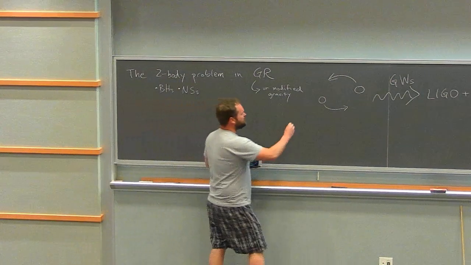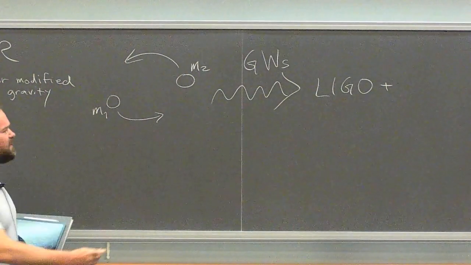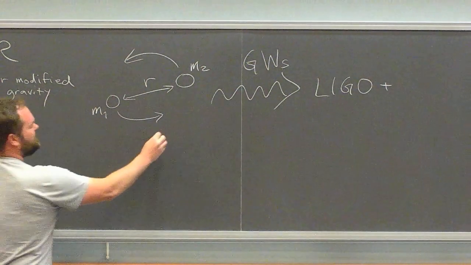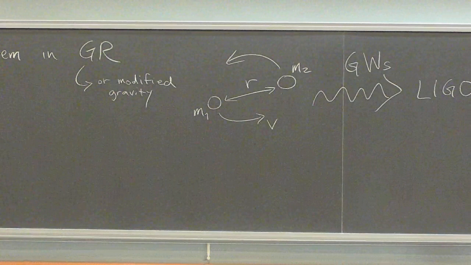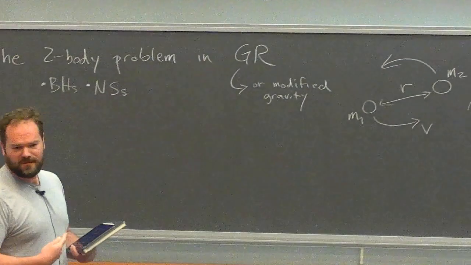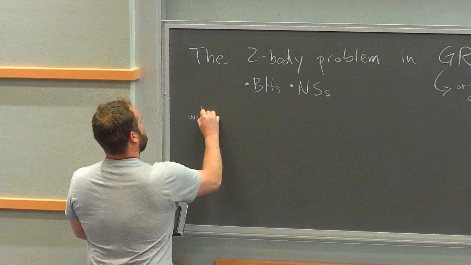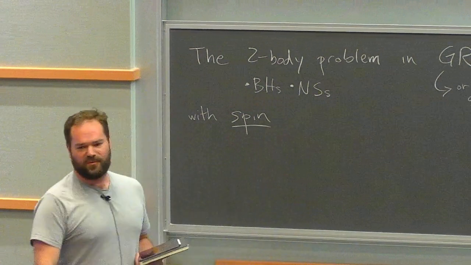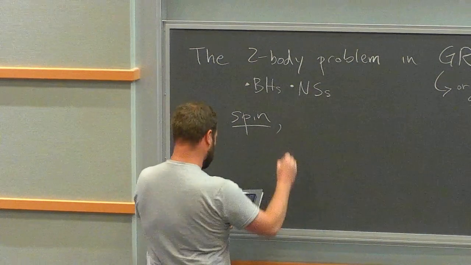And yeah, the most important things about the bodies in a binary are their masses. In fact, to a large extent, when they're far away, there's going to be some typical distance separating them, some speeds. When they're far enough away, all that really matters is their masses, at least in general relativity. But when they get a bit closer, or when you look in more detail, other things like, for example, if these bodies are spinning, that becomes an important and very rich effect. It's also very hard to model.